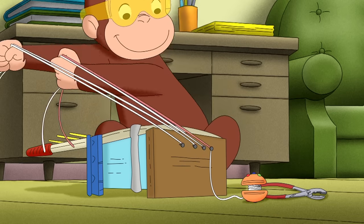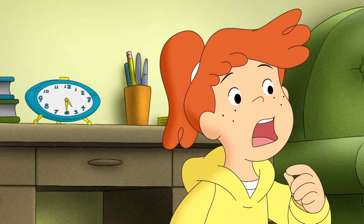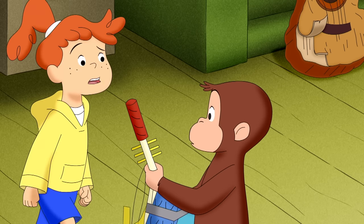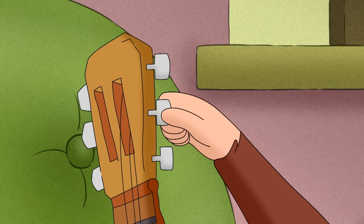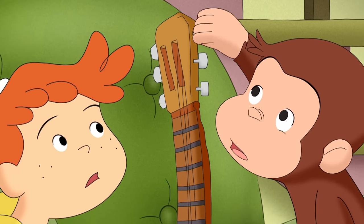He was almost done. Oh no, George! The hoedown starts in half an hour. We need to hurry. Uh-oh! How do we attach the strings to the top? These strings were attached to something that turned. If only George could find something like that.